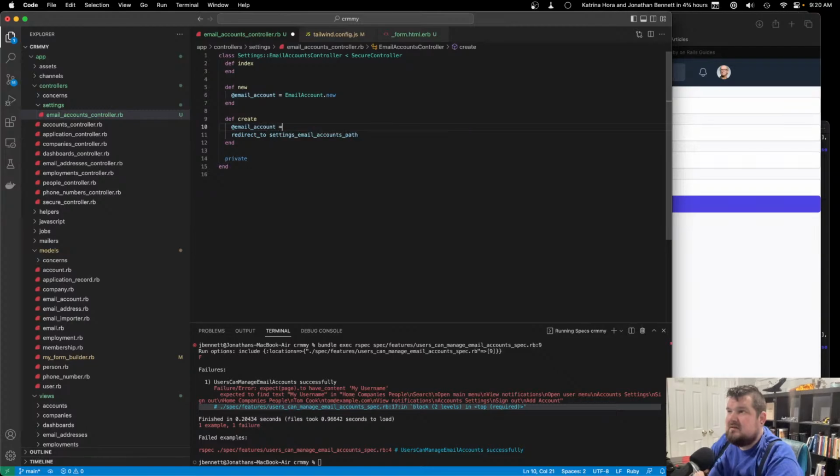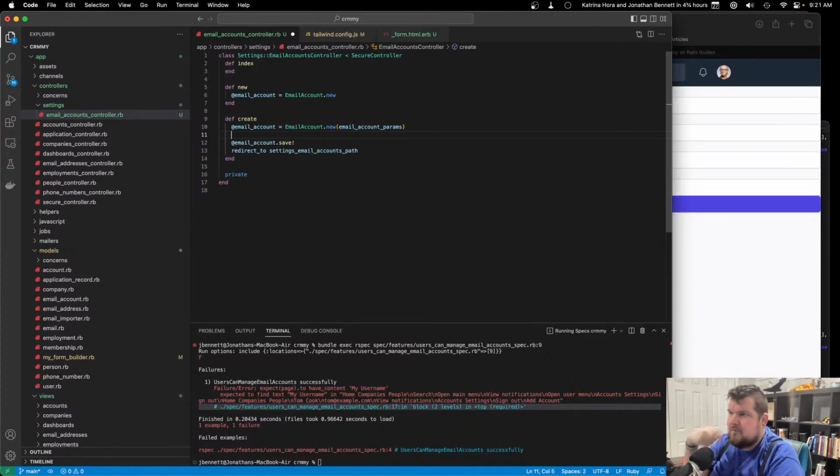Email account equals EmailAccount.new. We're going to be using the email account params, which don't exist, but that's okay. Then email_account.save, and right now we're going to use save! because we actually want this to blow up.